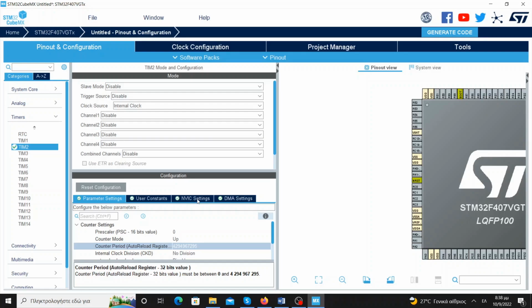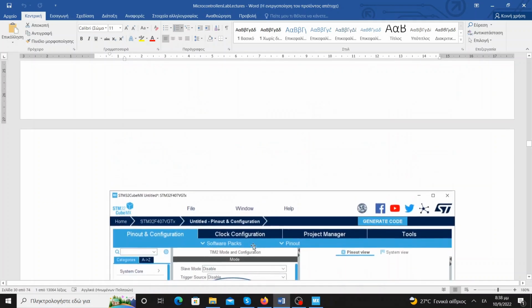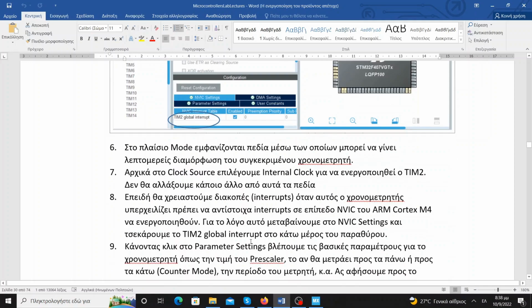So we do not have only to set up at the peripheral level the interrupts at the level of the TIM2 timer counter, enable the specific sources we like, but we also have to enable the corresponding interrupt at the ARM level, at the ARM core level instead of the peripherals level. The ARM core handles all these interrupts using the nested vector interrupt controller, and its settings are here. So concerning TIM2, we have also to set the TIM2 global interrupt enable at the NVIC level, which is the ARM Cortex core level. Okay, we selected internal clock, we selected TIM2 global interrupt. Let me see in my notes if there's anything else we should choose.